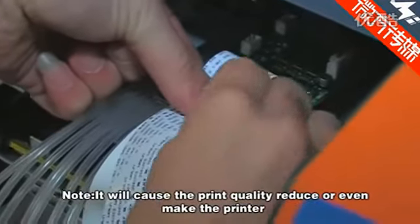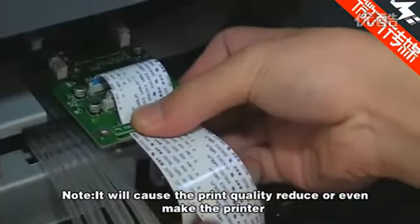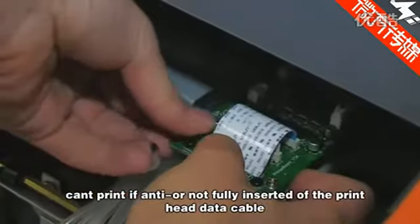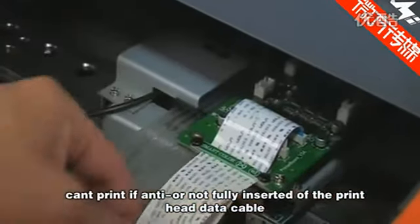Note, it will cause the print quality to reduce or even make the printer unable to print if the print head data cable is inserted in reverse or not fully inserted.